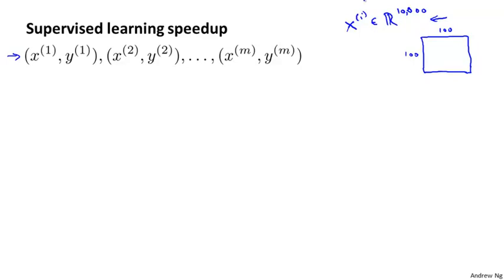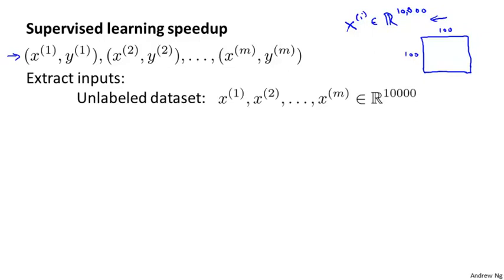If you feed 10,000 dimensional feature vectors into logistic regression or a neural network or support vector machine or what have you, just because that's a lot of data, that's 10,000 numbers, it can make your learning algorithm run more slowly. Fortunately, with PCA, we'll be able to reduce the dimension of this data and so make our algorithms run more efficiently. Here's how you do that.